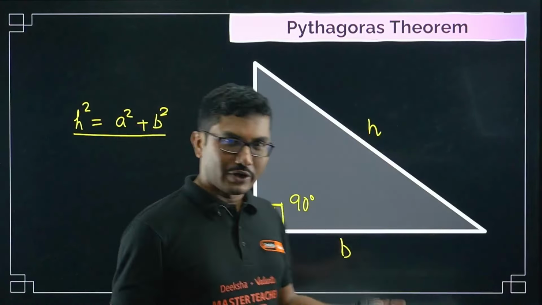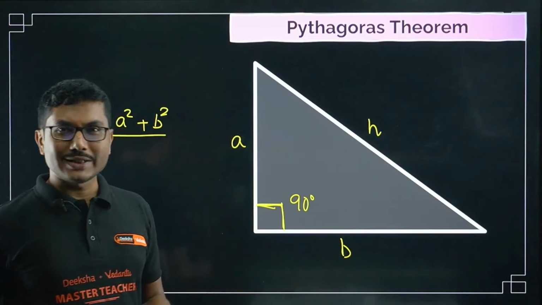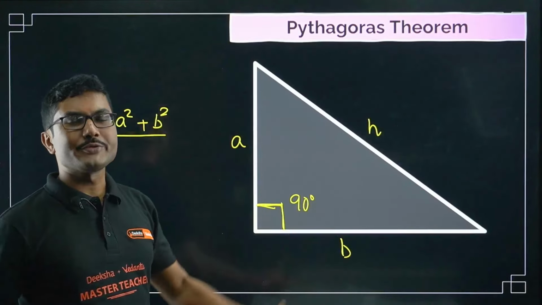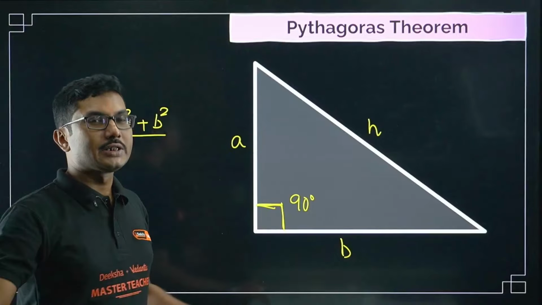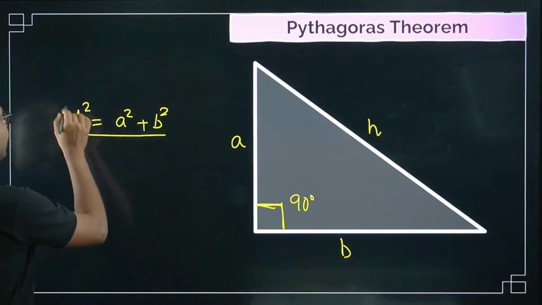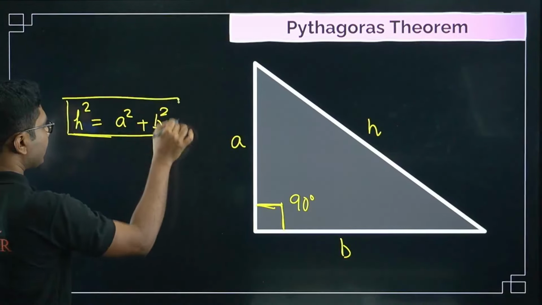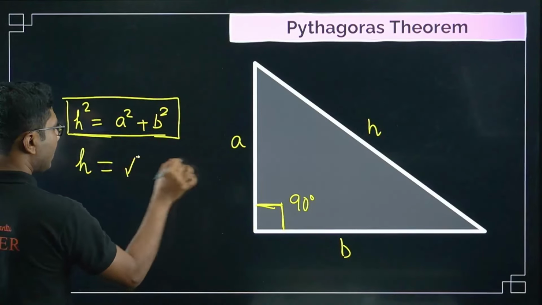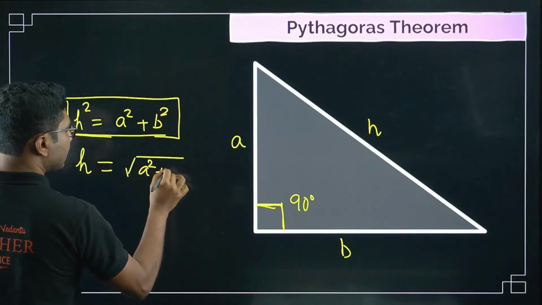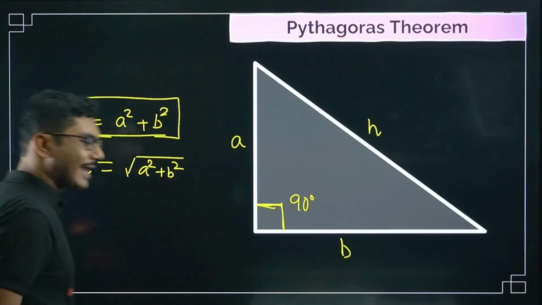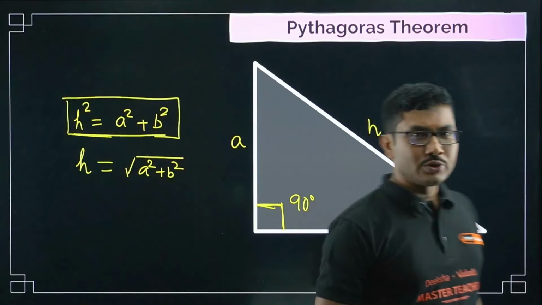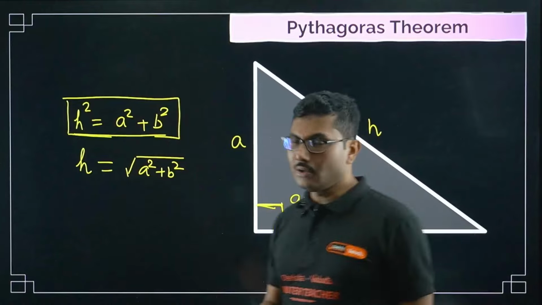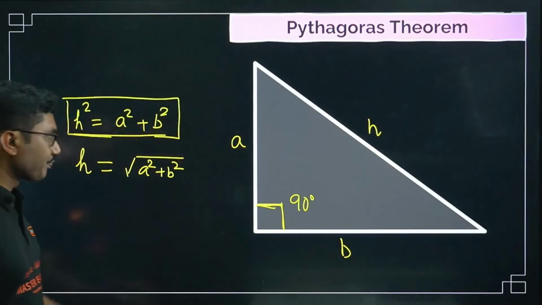2 plus 2 is 4, right? So it is across all the subjects. Similarly, there are some concepts which are valid across the subjects. So this is also something which you have to remember. So H square is equal to A square plus B square. Sometimes we directly write H equals square root of A square plus B square. Now generally the values of A and B are given such that you can do the square root easily. That's how the values are given to you, right?